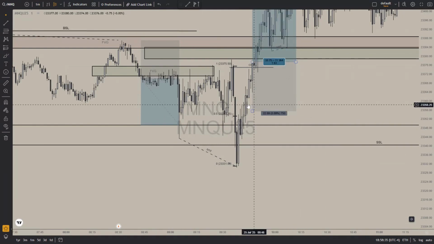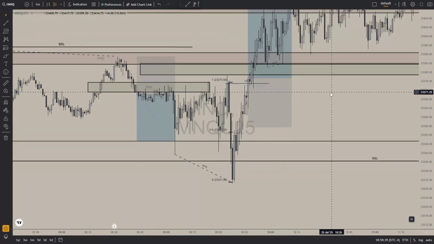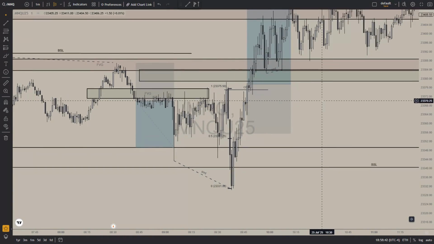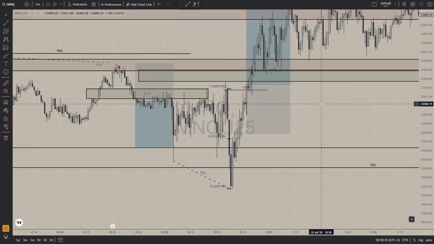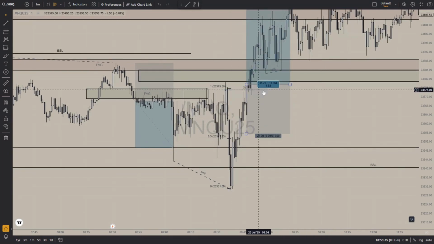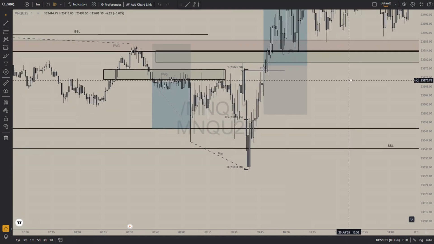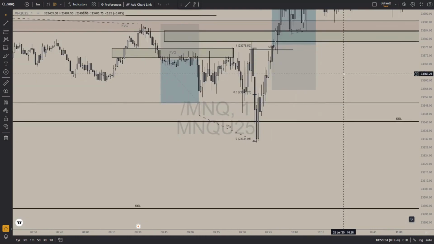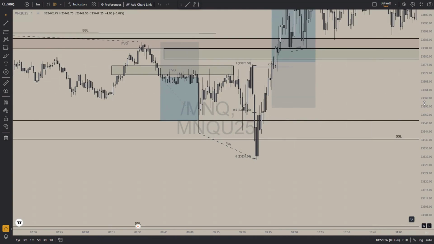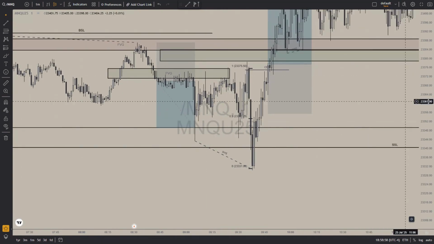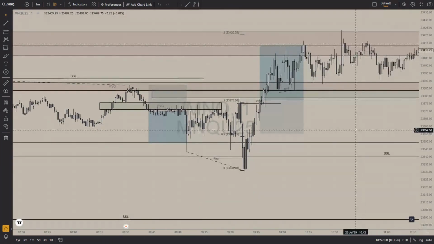We have an inversion here. I don't need to mark it out. You see the inversion here. And then we have a change in the state. Now, change in the state often gets misused. A change in the state is a close above a series of up close or down close candles that swept liquidity. The swept liquidity part is very important because without that, it's just a market structure shift. So using the manipulation, you can see my standard deviation here.